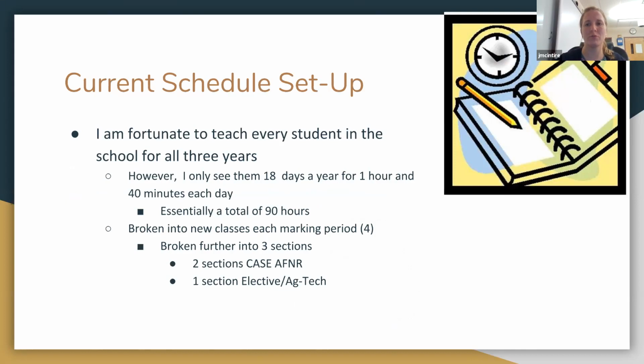Before I get too much into how I use CASE at the middle school level, I'd like to share a little bit about the structure of the middle school. What's really neat is at Big Spring, I'm able to teach every single student at the school, over the course of 6th, 7th, and 8th grade. While I teach all of them, I only see them 18 days in a school year, for about an hour and 40 minutes a day. If you add that up, it's 90 hours, which is about the average time a student would spend in a semester class.